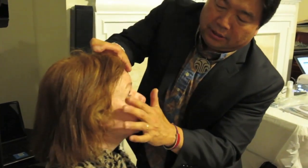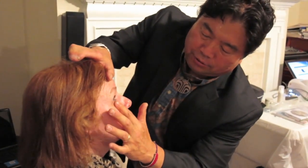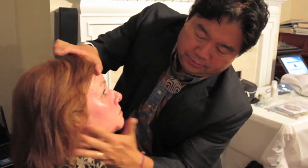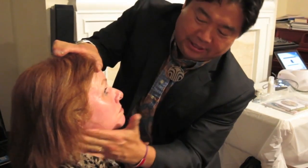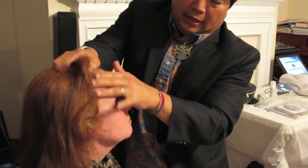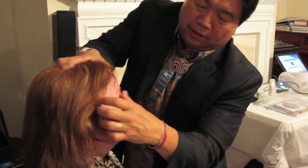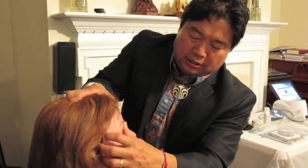So open your eyes. I'll just tap a little bit right here. And we're going to take our fingers and we're going to stroke underneath like this and then out. All the way into the hairline and circles along the edge. So this looks very similar to the motion we use for galvanic spa, yes? And we're going to take your forehead and try to get all the way back as far as you can into the hairline. And do this, and then put some on your thumb. And then you want to push up onto the orbital bone. So you're pushing upward, not on the eyeball, you're pushing upward like this.